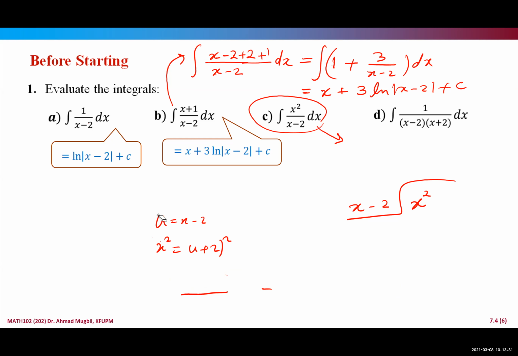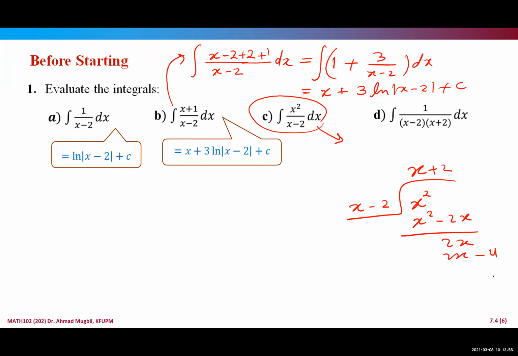So if we wanted to use the long division here, try to do something. When I'm asking you, you can say anything. You try anything. It is better to try. Now, if you want to use the long division, this will be x multiplied by x. It will be x squared minus 2x. When you subtract now, it will be 2x. Again, you will multiply by 2. 2 by this will be 2x minus 4. So you will have 4.